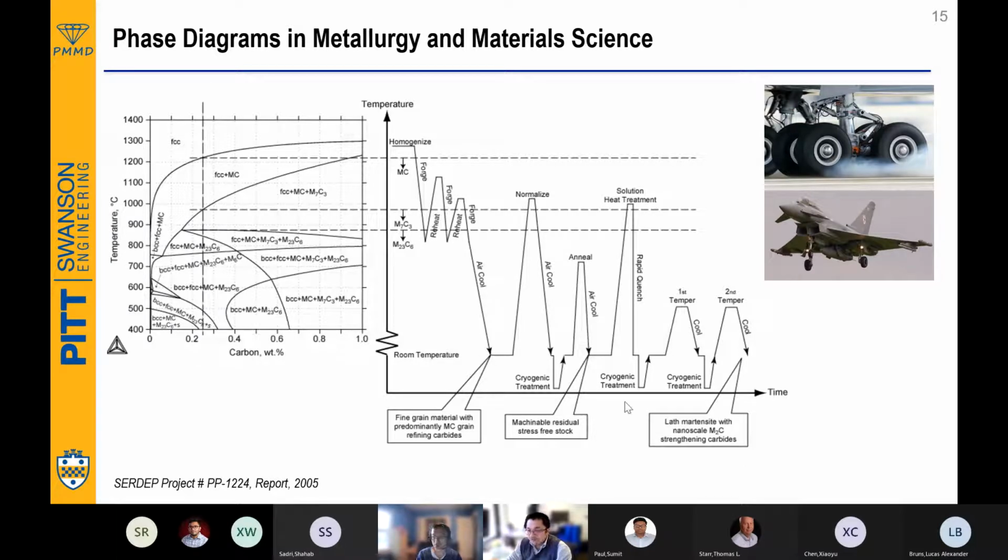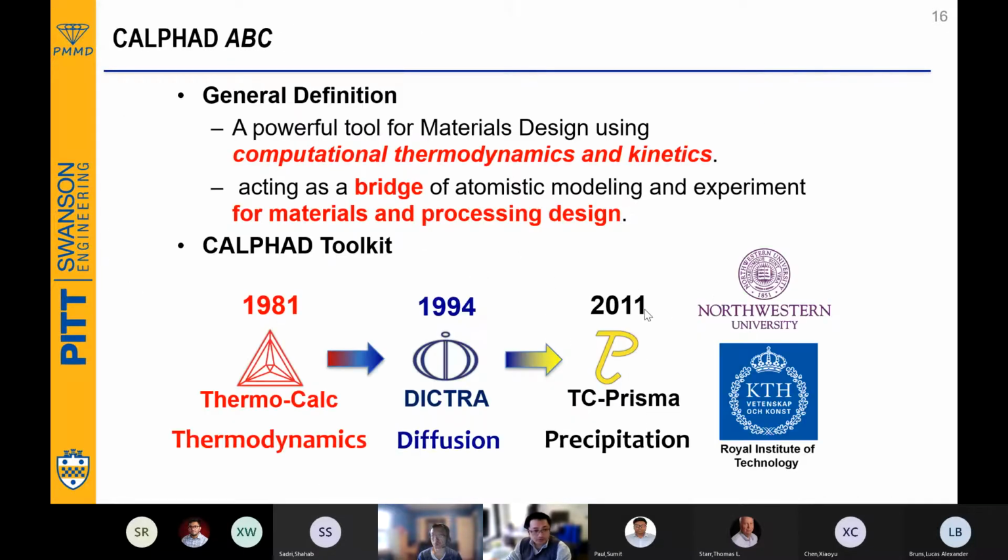And as you can see, very complex steels. And then you have to decide what the heat treatment choices are. Without all of this understanding of the phase transition, you are just hitting in the dark. There is no way that you can propose such a solution for the post-heat treatment of the steels. So I would like to say CALPHAD is not just for computational thermodynamics and diffusion, but nowadays it has become more and more popular with precipitation strengthening, which is one of the most important strengthening mechanisms in materials design.